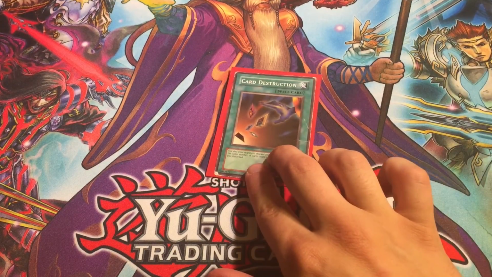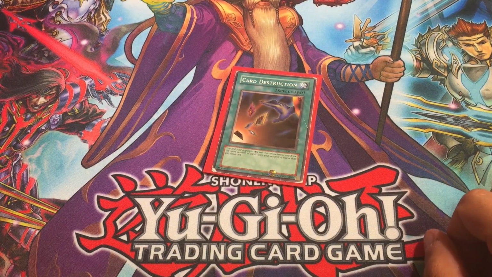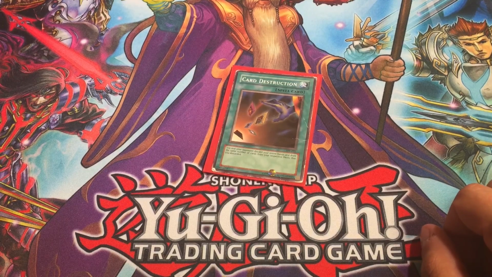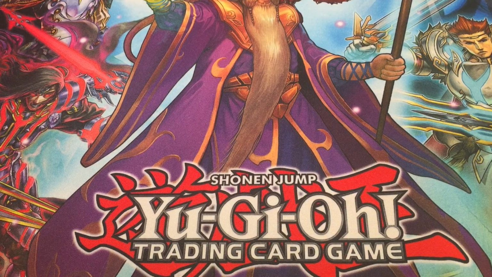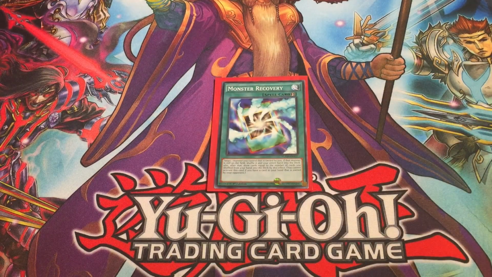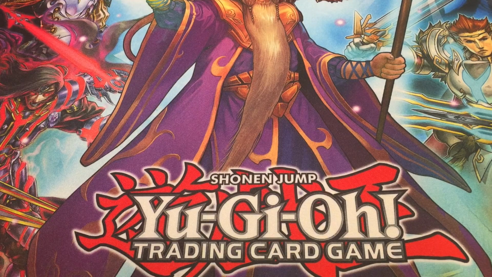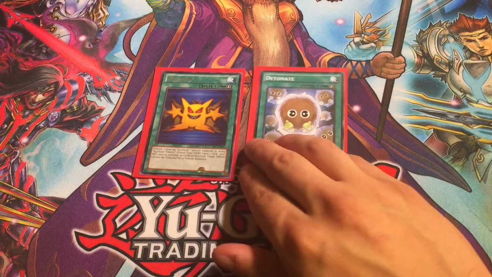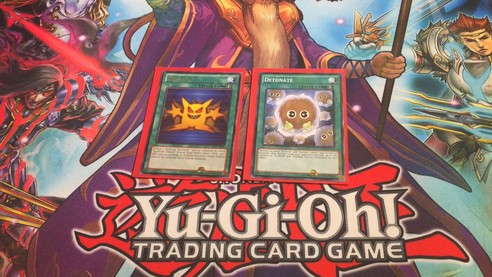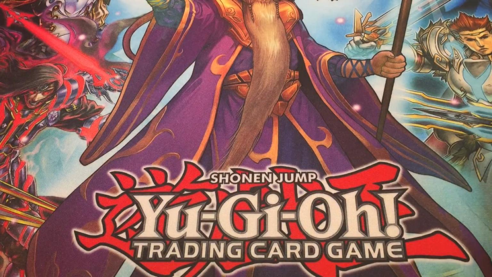We also have Card Destruction. Not much else to be really said about this card. You know, send your hand to the graveyard, draw whatever you had. Monster Recovery, which probably had a different effect in the show. We also have Multiply and Detonate. These would be used in combo with Kuriboh, and in the anime, everything was different.